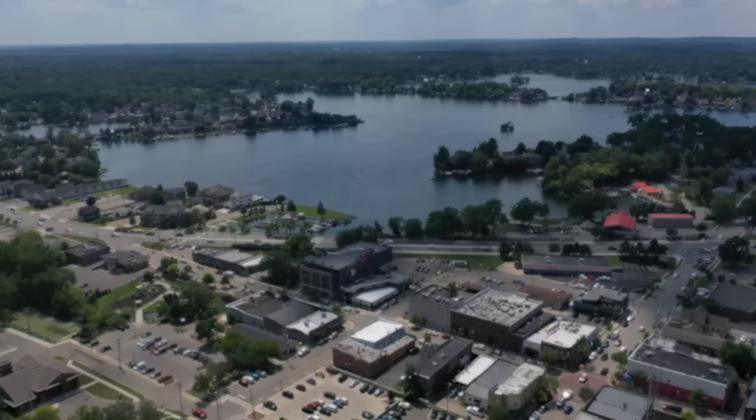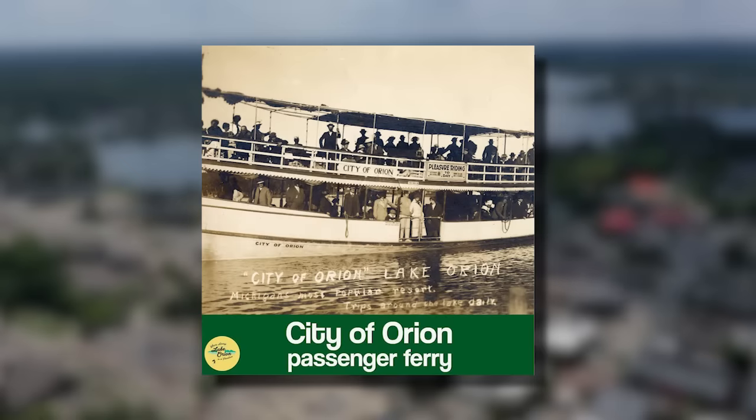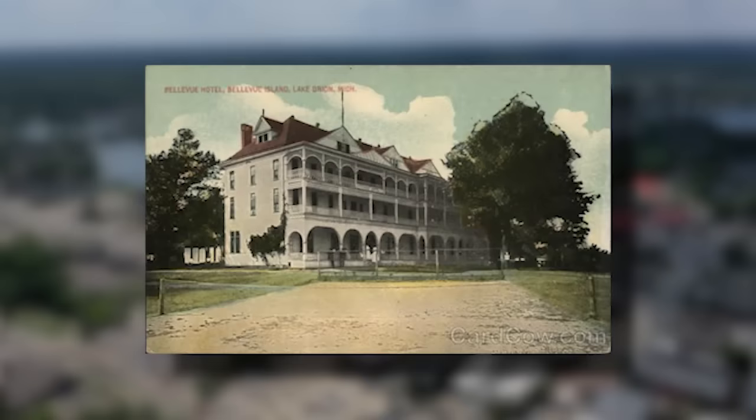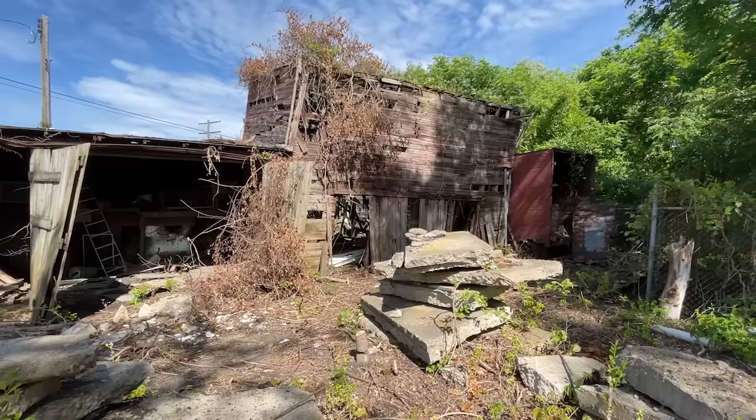Our moniker as a community is rooted in our history. When we say this was built in the 1920s, that was the heyday of our community. You have to picture not only thousands of people that came to Lake Orion on a day train ride, but also thousands that moved here 100 years ago. The building materials came here — this is where they came. The fuel to power all of that came here. We had steam ships, double-decker steam ships, hotels out on Bellevue Island — all of the materials for that came here. The history is significant and we do need to try to preserve some of it.